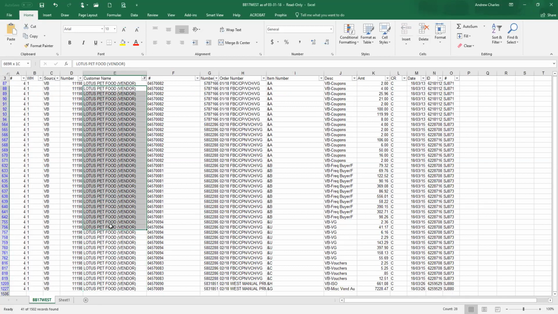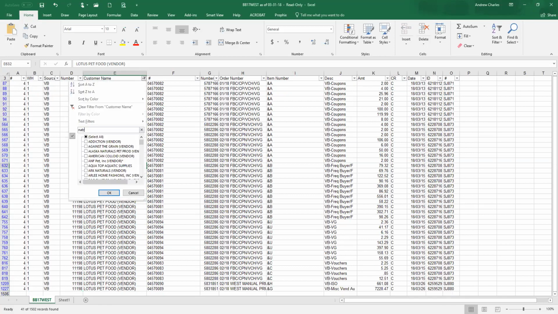Now you say to yourself, well, I want Lotus Pet Food, but I also want Nature's Balance Pet Food as well, but I don't want to lose my Lotus Pet Food. So if I go back and click in this area and start typing nature, I have Nature's Variety here, but I don't want NL, so I would just unclick NL, but I also want to add it to my current selection filter.